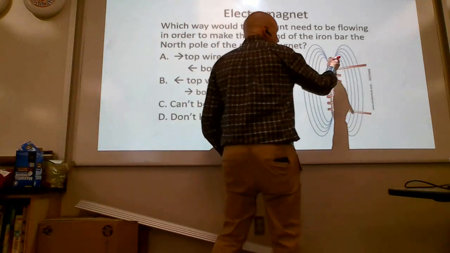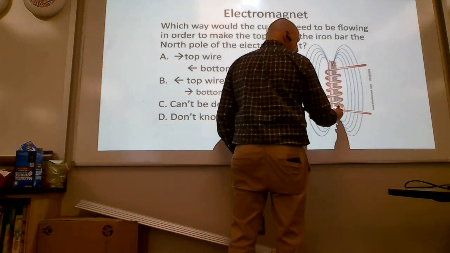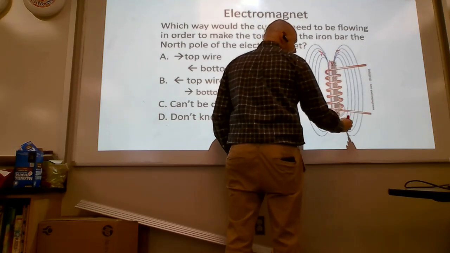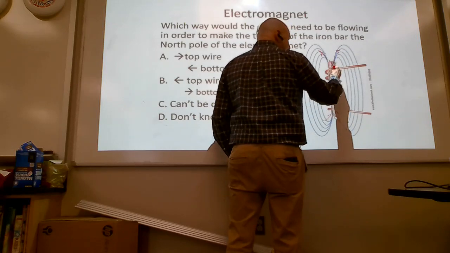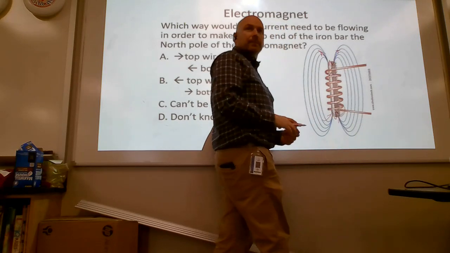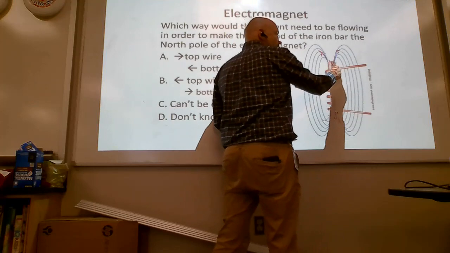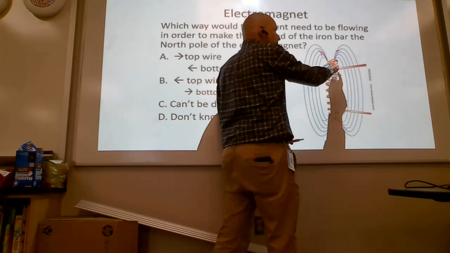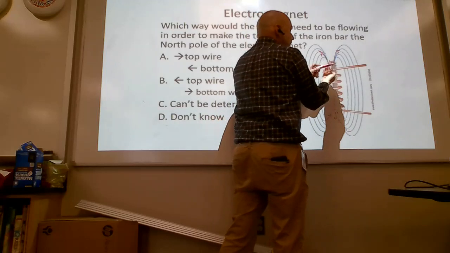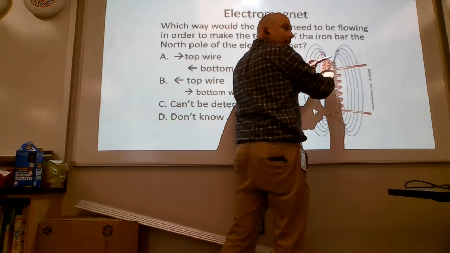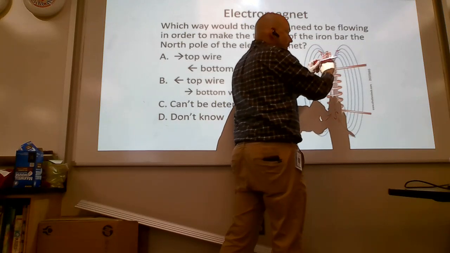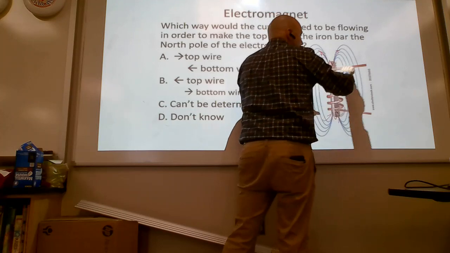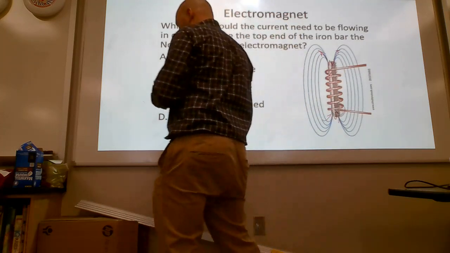All right. I want this side to be north, that side to be south. Field lines go out of north into south outside the magnet, so inside, the magnetic field is going this way. I'm going to focus on this wire here because it's closest to me rather than this one, which is behind and far away. So I want inside, so behind, my fingers to go up. I can't grab this wire that way, I need to grab it this way. So current's going that way, and on the top wire, correct answer is A.